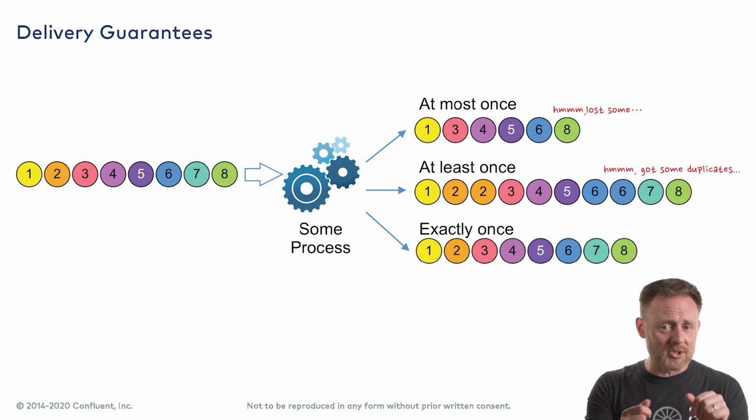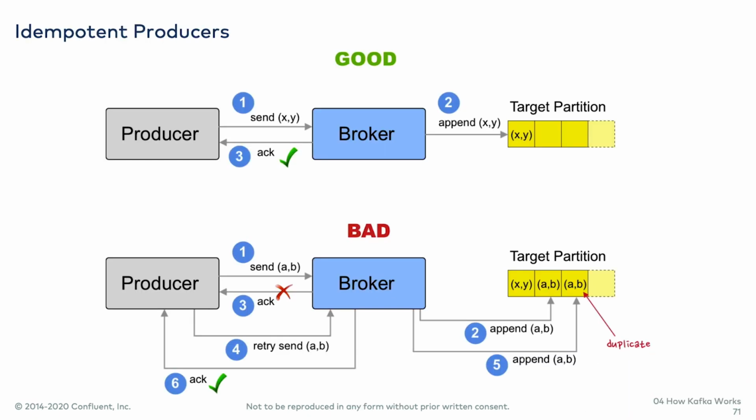In the process of making sure everything gets through, we might accidentally double up sometimes. And there are valid reasons for why that happens. And so sometimes we're going to see duplicates like you see here. You see 1, 2, 2, 3, 4, 5, 6, 6. So it's at least once, you're saying duplication is okay. So if the read process for those messages is idempotent, that means that reading and processing one time and reading and processing many times are the same. So the second, third, fourth time that you process a duplicate, you're not hurting anything. That's an idempotent process. Think of it like turning on a light switch, right?